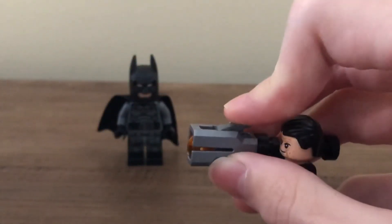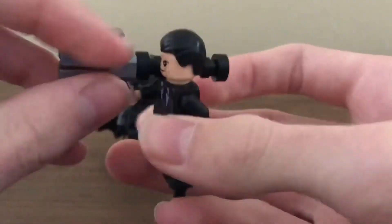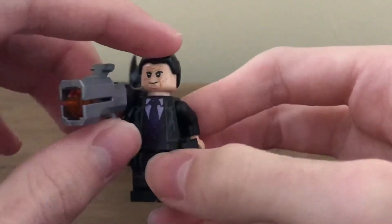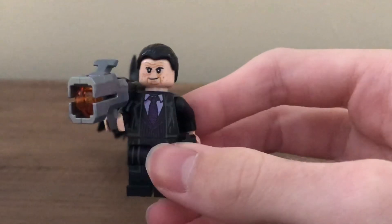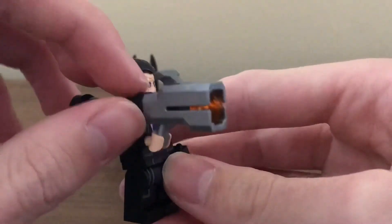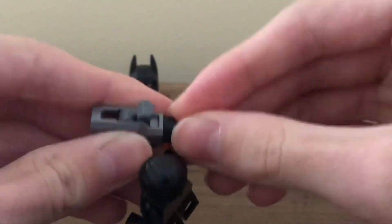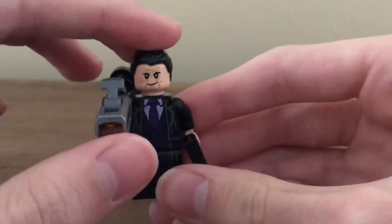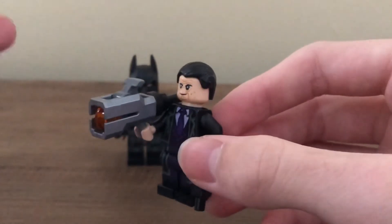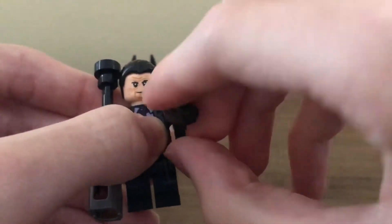Just to show you — like the old stud shooter, it just flicks out and is very easy to load back in. I don't know if the Hoth Trooper Snow Trooper Battle Pack in January will use this. There was a rumor it wouldn't have stud shooters, but maybe now it doesn't have the old ones but does have these new ones. I've never had an issue with stud shooters — I think it adds good play value, especially having the Penguin fire at the Batmobile.